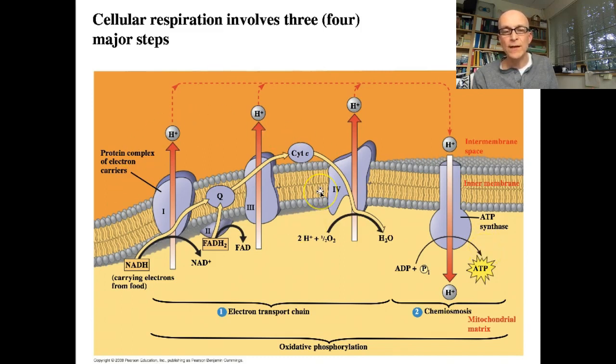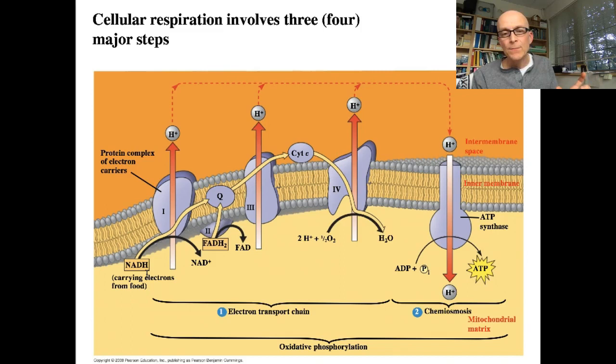So how is this electrochemical gradient set up? That's what's happening over here. And how does that happen? Well, it happens because the NADH carries electrons. Right? We looked at the molecular structure last time. We saw how it can take an electron to go from NAD plus to NADH. So it picks up an electron. Picking up electrons is a reduction. It also picks up a hydrogen, like a proton.